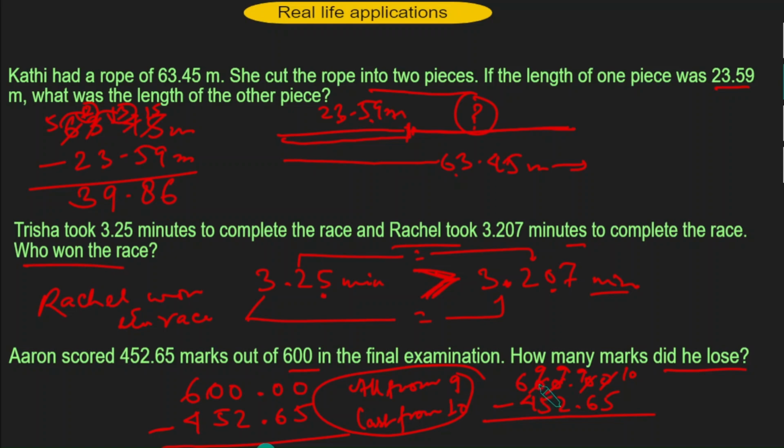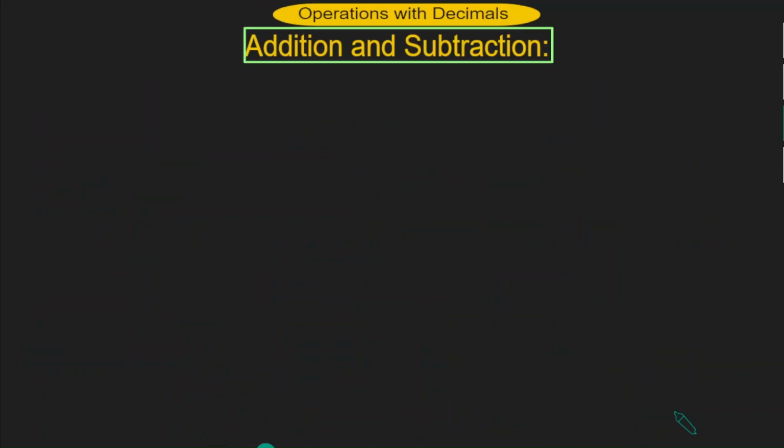because we have changed this 0 to 9, so the number just behind the 0 needs to be reduced by 1, so it will be 5 now. Now it is easy. 10 minus 5 is 5, 9 minus 6 is 3, decimal point, 9 minus 2 is 7, 9 minus 5 is 4, and then 5 minus 4 is 1. So that is your answer. Hope you understand. Shall I move? Okay. So some addition and subtraction questions are there, which we have already discussed.